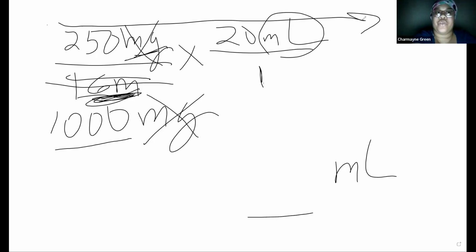Now, if it was like 300 over 600 and it was 40 over here, I would take 300 times the 40, divided by the bottom. Always, just always do it. It is easier and it eliminates error because you don't have an extra step to do. I'm trying to show you how to do the least amount of steps with the least amount of error.